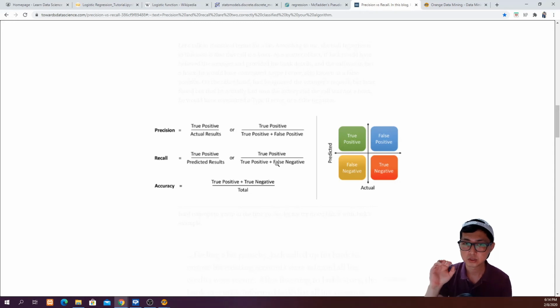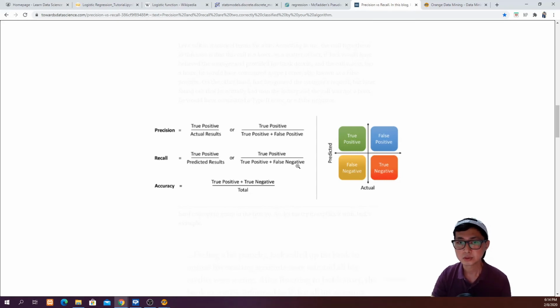False positive means that a person actually doesn't want to leave the company, but your model predicts that he wants to leave the company. And false negative simply means that a person has a plan to leave the company, but your model didn't predict that he wants to leave the company.